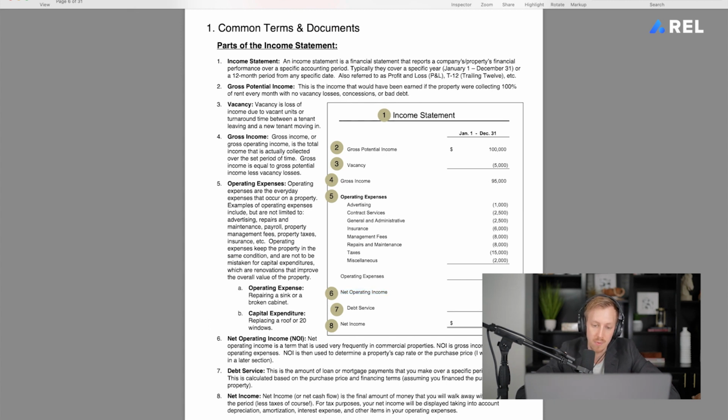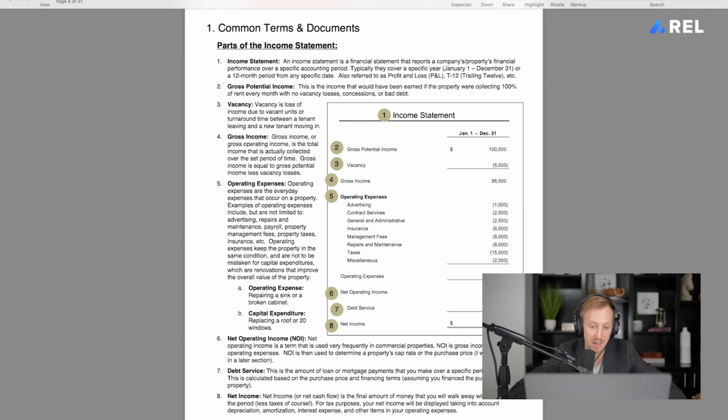So from there, we take our NOI, we subtract out our debt service, and this is our net income, what we end up with. The net income is our actual take-home cash flow. So this property, by the end of the year, if I had put all of my gross income into the bank account, I spend my expenses every month, I spend my mortgage payment every month, at the end of the year, I should have $30,000 left over.